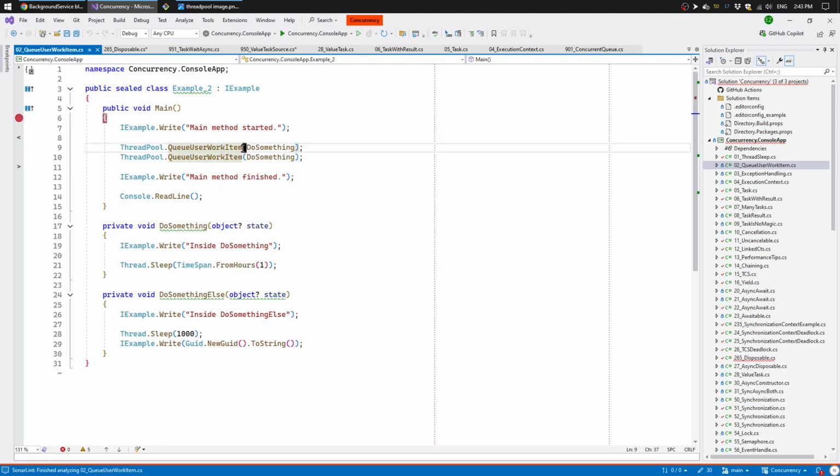For example, in the RabbitMQ library, they use these methods to schedule asynchronous work, because when you have something like RabbitMQ, you need to do it very, very fast. So every performance optimization matters. But of course, for regular web APIs, we can just create regular tasks. This is not needed at all.